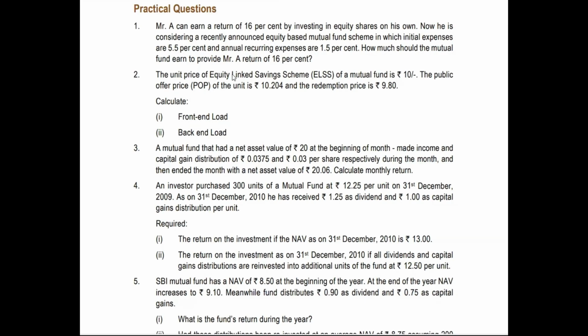First question. Mr. A can earn a return of 16% by investing in equity shares on his own. Now, he is considering a recently announced equity based mutual fund scheme in which initial expenses are 5.5% and annual recurring expenses are 1.5%. How much should the mutual fund earn to provide Mr. A a return of 16%?